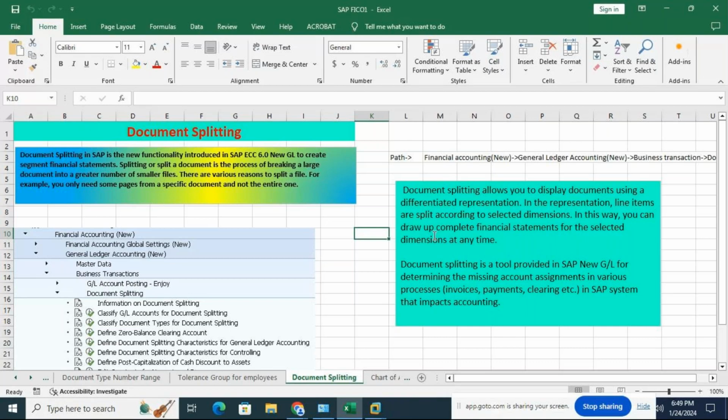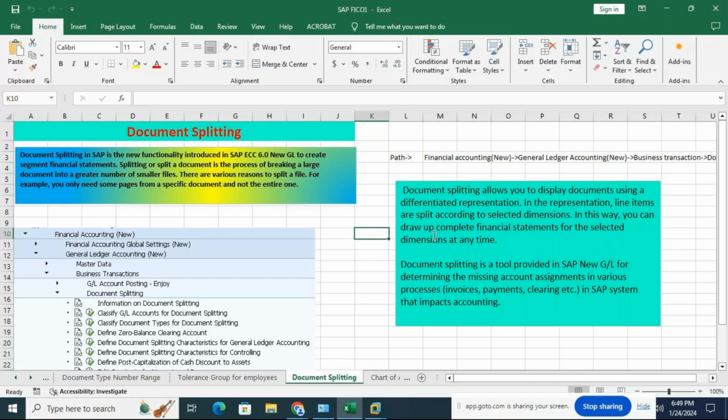Income and expenses come under the profit and loss account. Assets and liabilities come under the balance sheet. So document splitting is a tool provided in SAP GL for determining missing assignments in various processes like invoices, payments, clearing in the SAP system that impact accounting.